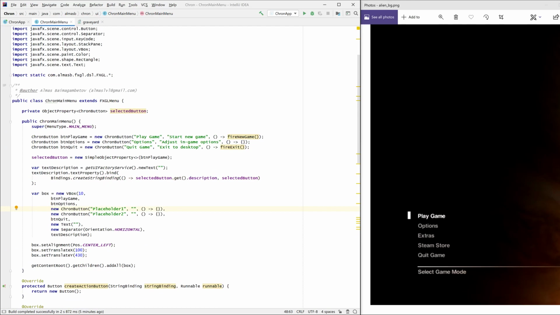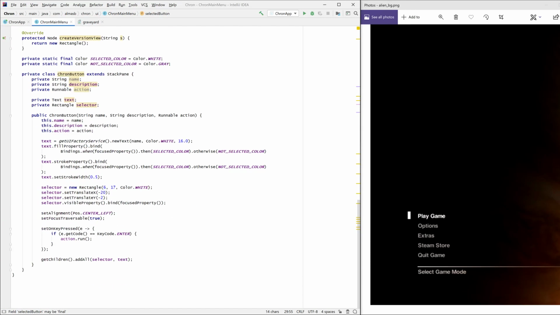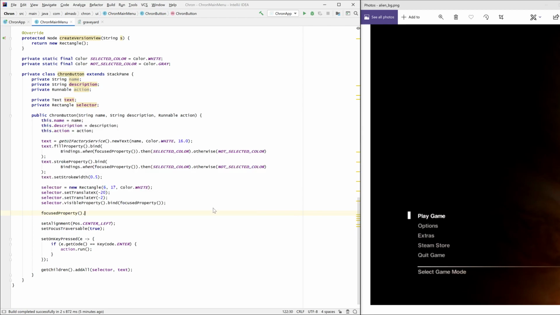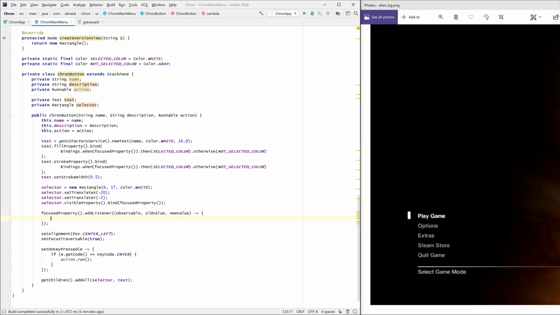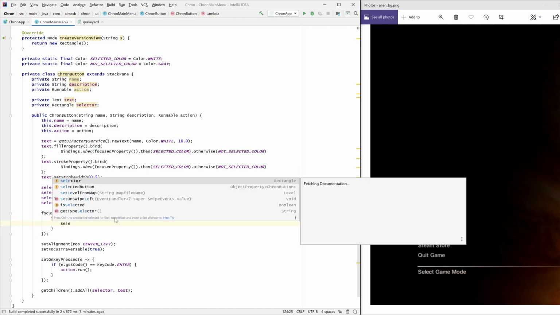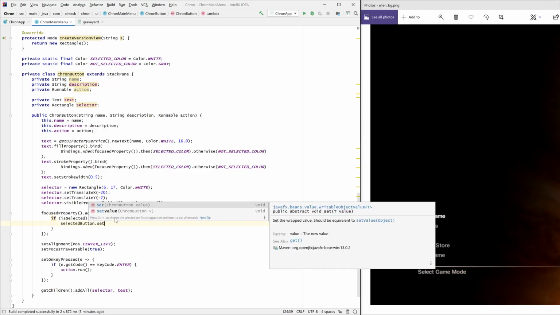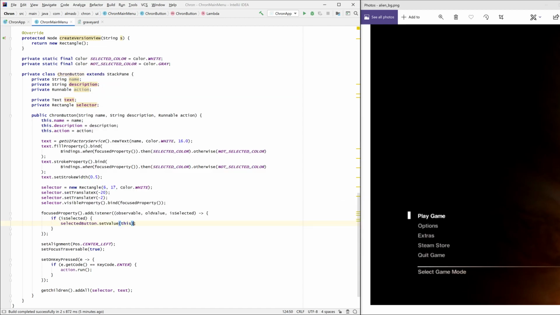Yes. And I just need to update this whenever the focus thing becomes selected. I'm going to use the focus property again. So focus property and listener is selected. So if is selected, then we are going to selected button set value this.